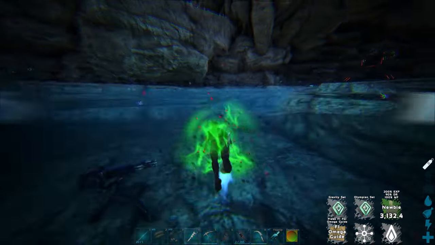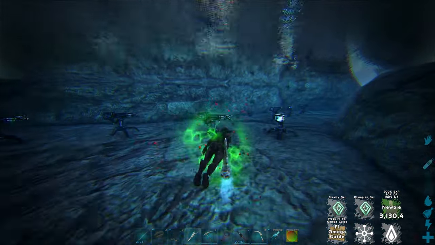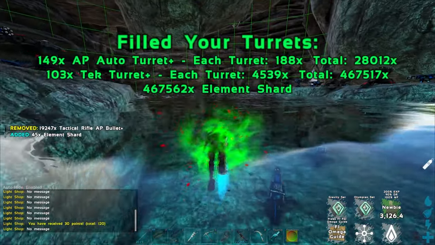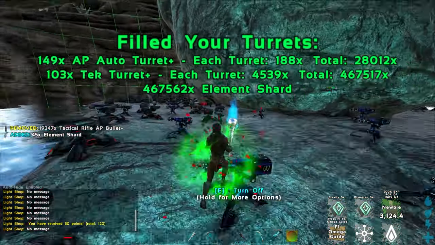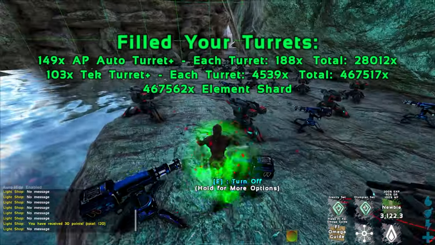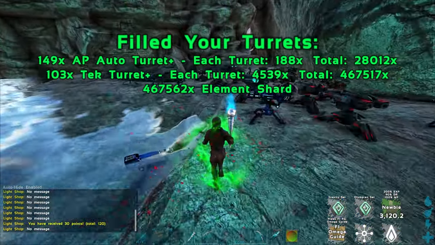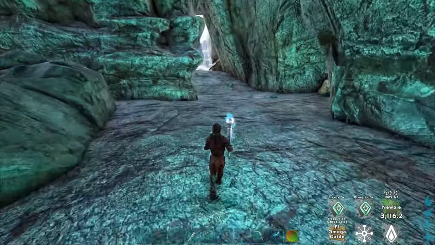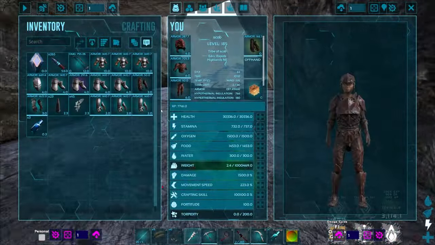Wait, my character's doing voodoo stuff because I've maxed out one of my builds. Okay, now we've got nearly 200 in each AP turret. That's fine for now. They're there mainly to kill the players, and tech turrets are there to kill the tames. I need photon turrets as well, but I'll do those a bit later. Mainly focus on this for now.